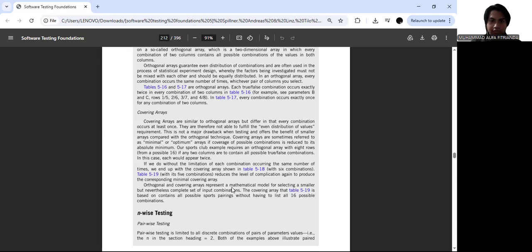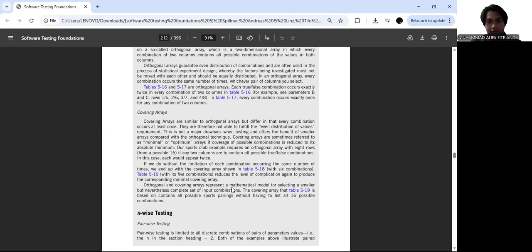The minimal optimal result is to reduce to its absolute minimum the number of test cases, carrying the same number of tests as with the covering array in its table.